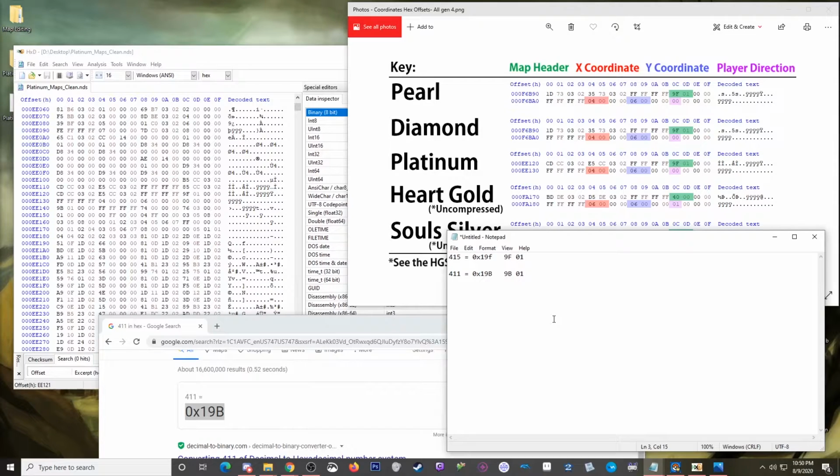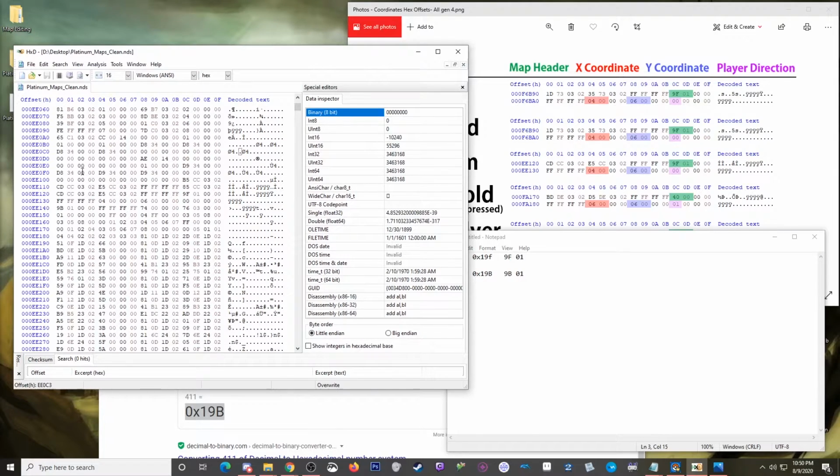So I did all that just to reveal that all I have to do is change the F to a B. That's because these maps are so close together. The further apart they are, the more you're going to have to change. But that's how you find the value. So, as I show here, I need to find... to make this easy, I'm going to put this at the top.